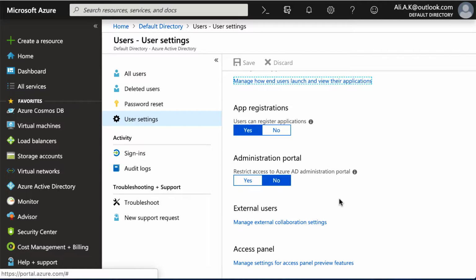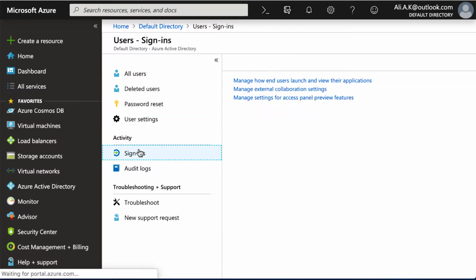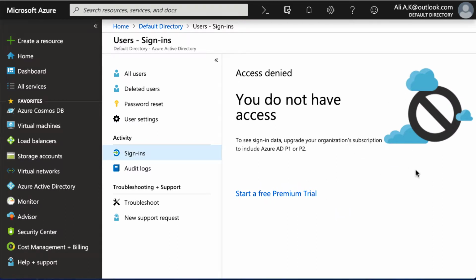The method is called least privileges, and here is one of the ways to implement the least privileges method on different users. You can look at their sign-ins, when was the last time they signed in and all that. As you can see, my access is denied because I need a premium account in order to be able to do that, but I'm just using this account for the sake of demonstration over here.